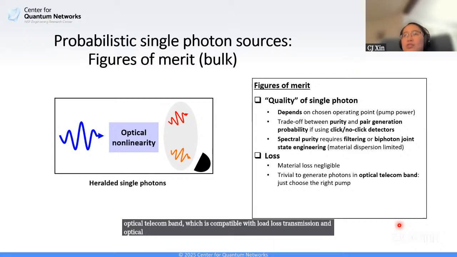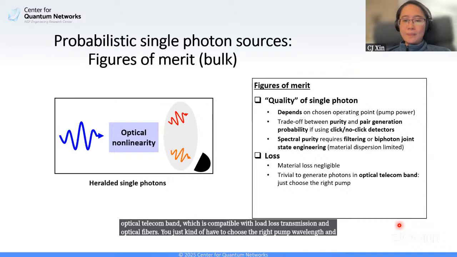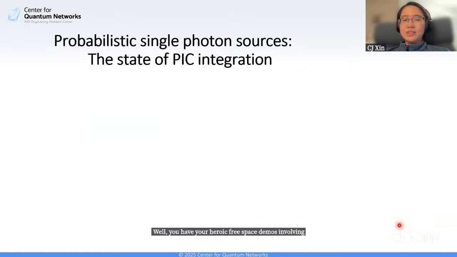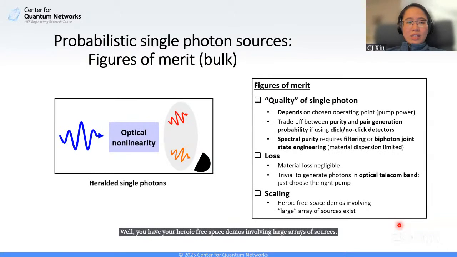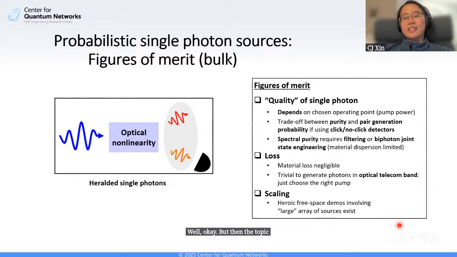You just have to choose the right pump wavelength and decide what wavelength you want to herald on. Finally, in terms of scaling, you have your heroic free-space demos involving large arrays of sources. But the topic of this particular seminar talk is integrated photonics platforms.